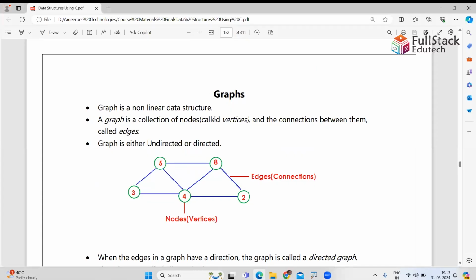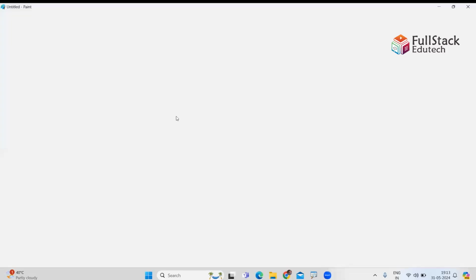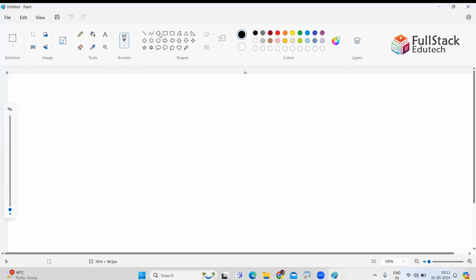We have seen the binary search tree. A binary search tree is also a connection of nodes from a specific node. But in a binary search tree, one node can have a maximum of 2 nodes only. That's why we call it binary. Maximum of 2 nodes only it can have. This is a binary tree.